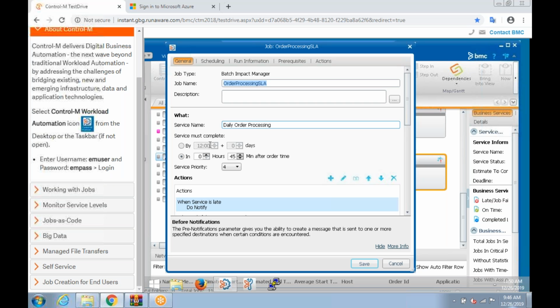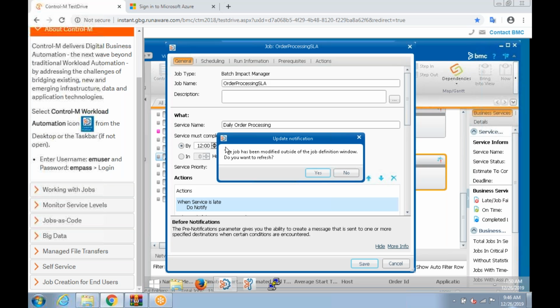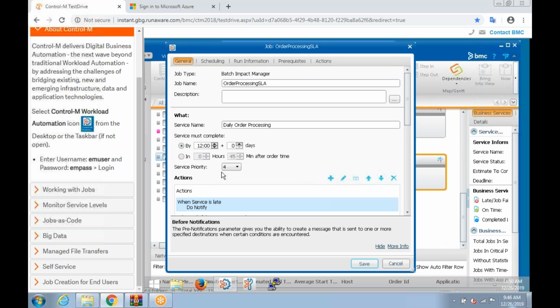But with the batch impact manager, it is very simple. You don't need to go into that. You just say that if your sequence is ordered today, but your maximum timeline, you're defining your sequence to be completed by 12 p.m. of tomorrow, so I just give 12 p.m. here, right? 12 in 24-hour sequence plus 1 day. Or in absolute hours, for example, the sequence can complete in 24 hours plus another 12 hours, 36 hours. I can give it here as 36 hours. All right. So that's the way it can track the entire sequence.